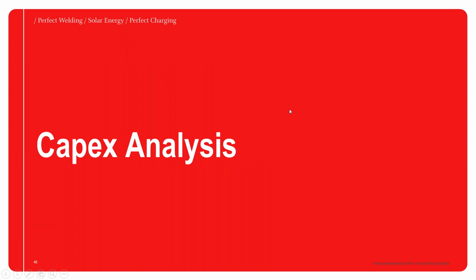So let's now proceed and look at the economics of a commercial system, because as an installer or a system designer, there are some factors that you need to think about. Some people would like to think about short-term factors that would influence the cost of the system, but it's also good to look at the long-term factors that have an impact on the total cost of ownership, as already explained before by my colleague.